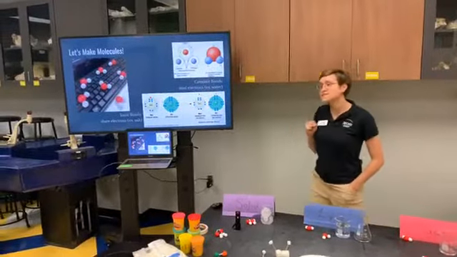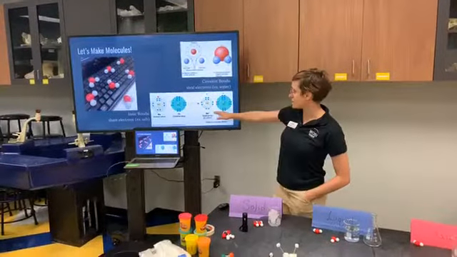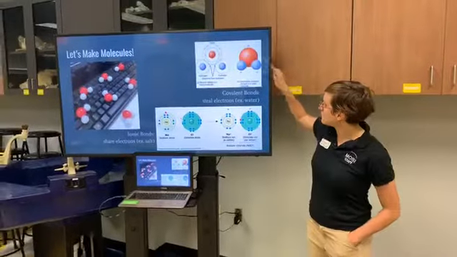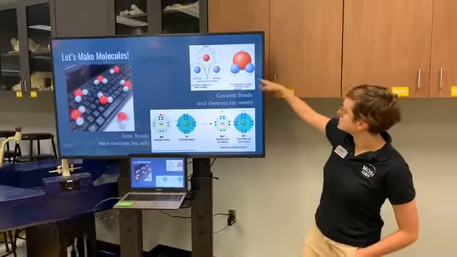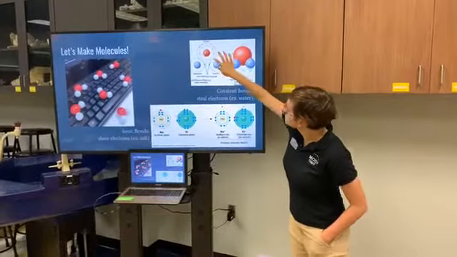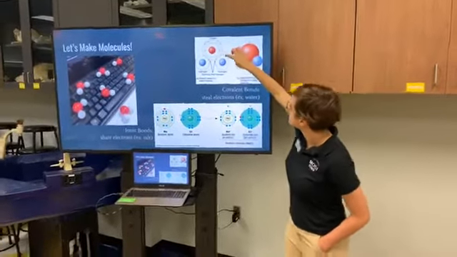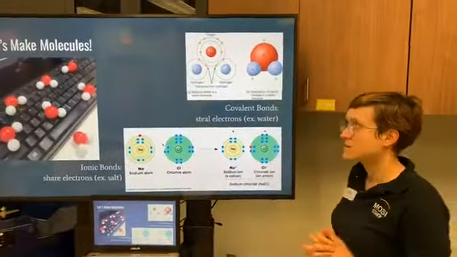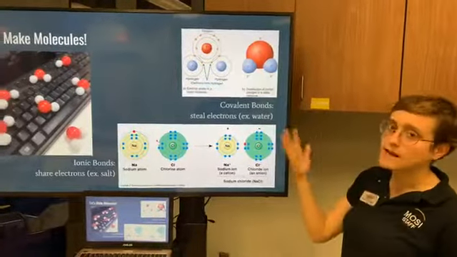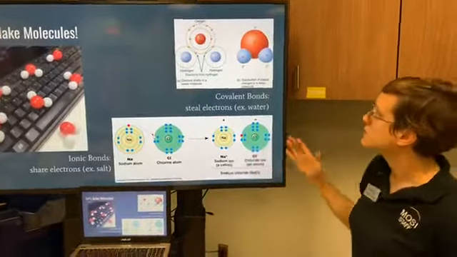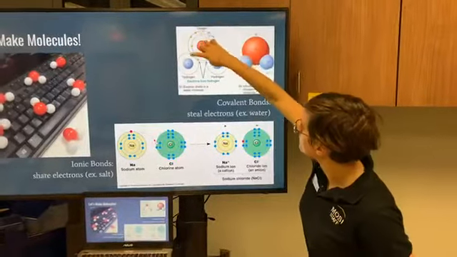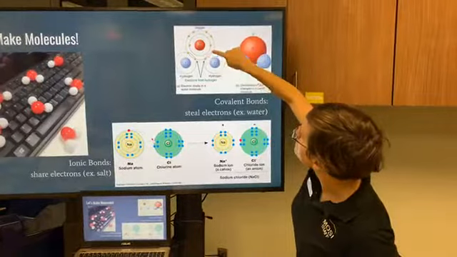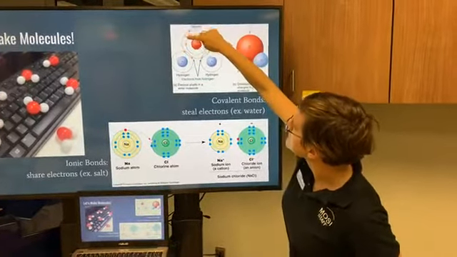Covalent bonds actually share electrons, as opposed to ionic bonds stealing electrons. So you'll notice here, when we have the covalent bond and we have the hydrogen, which has one electron here, that whole outer shell I mentioned, that first valence shell, wishes that it had two electrons. So it's kind of borrowing one, if you will, from the oxygen, which has 1, 2, 3, 4, 5, 6.